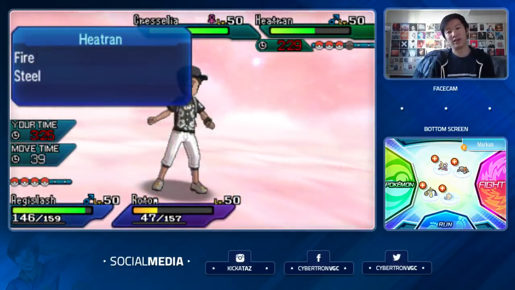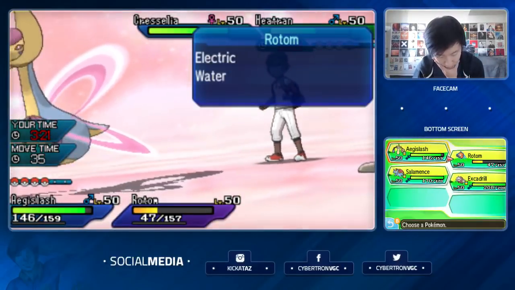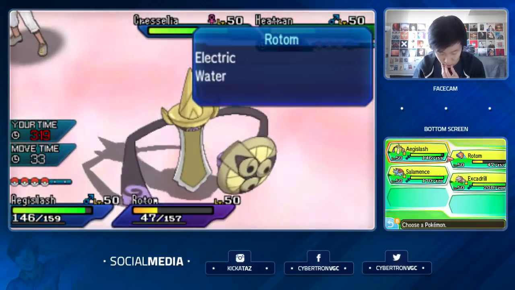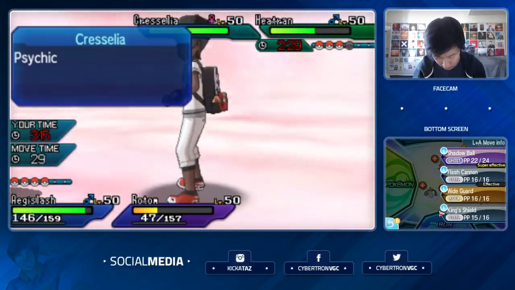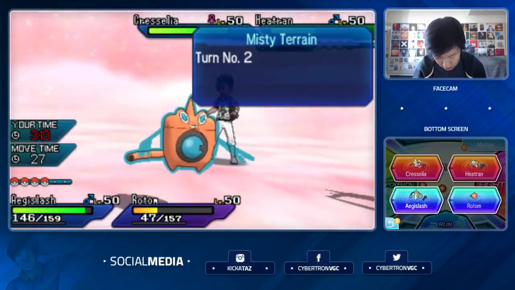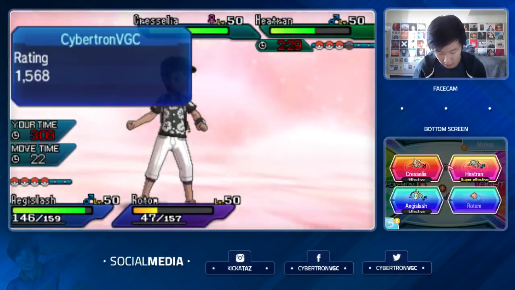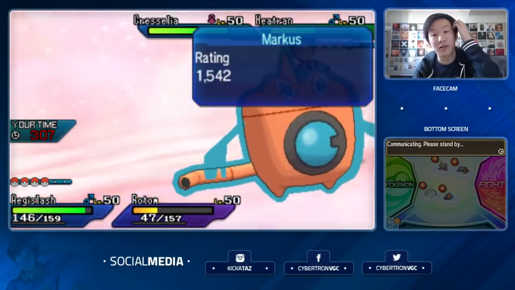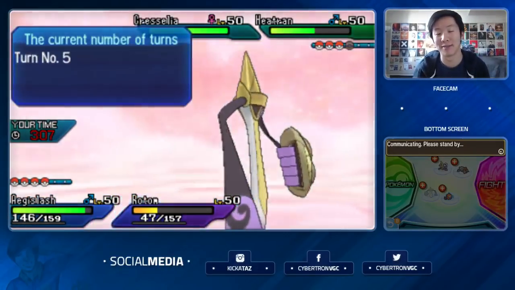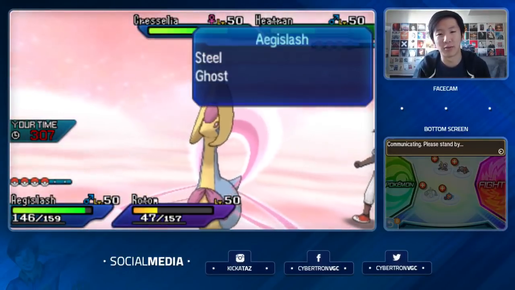Alright, but it's Cresselia coming back in. Okay, that's probably the better Pokemon to bring in. King's Shield. But what do I do with Rotom? Do I just sack it? I think I just let it go. Hail Mary, Hydro Pump. Because if Heatran isn't Z-moved, and Cresselia's still slower, then Hydro Pump just knocks out Heatran. I don't want to switch out because I think Salamence is really important.